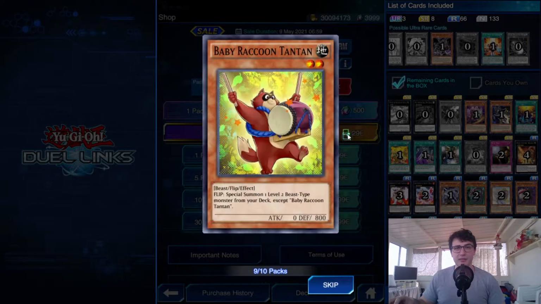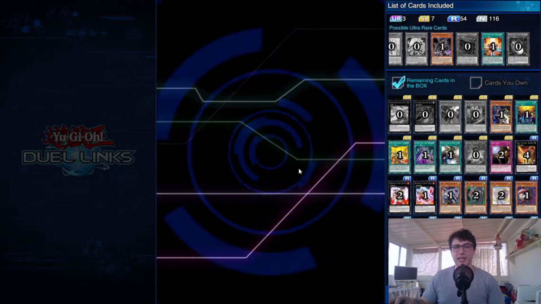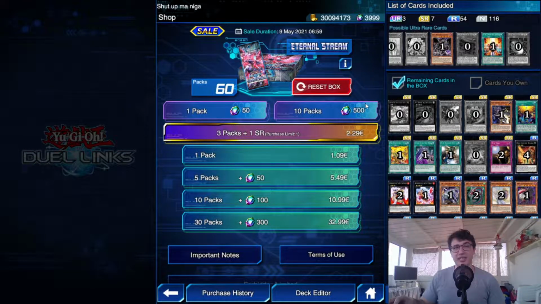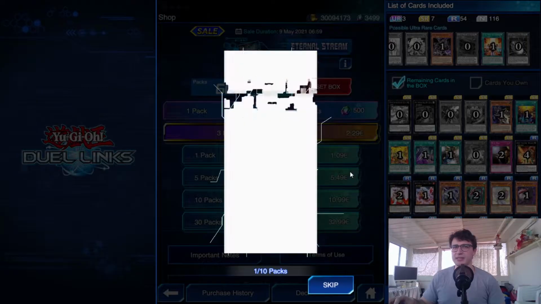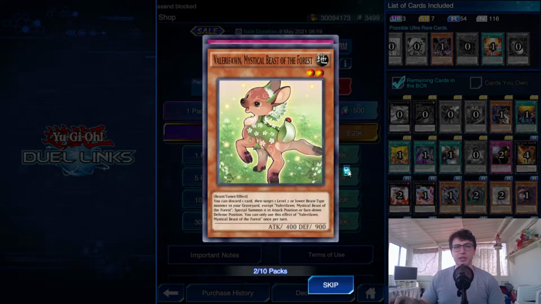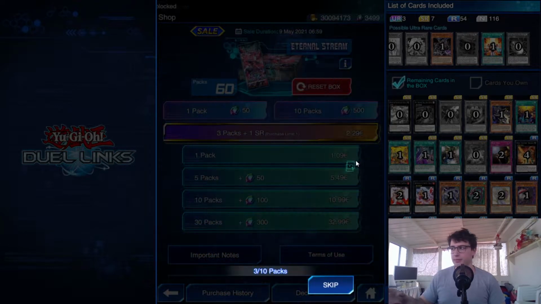Nothing right here. Nothing right here. So pretty bad, and we are down to 60 packs left, and we already spent 7,000 gems. Actually, 6,000. Sorry. So the first one is just a bluff. The second one as well. Still nothing to get here.